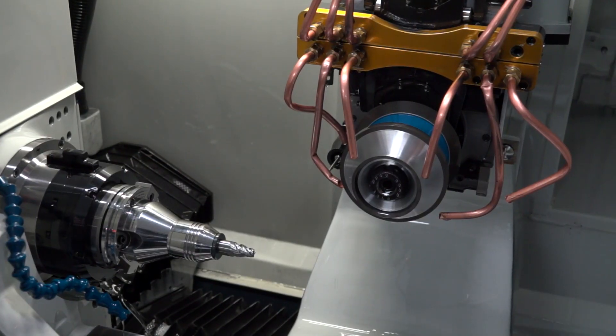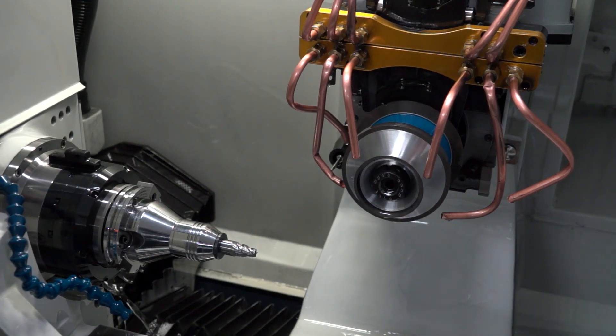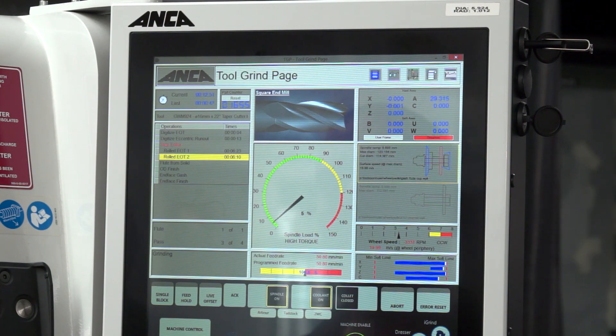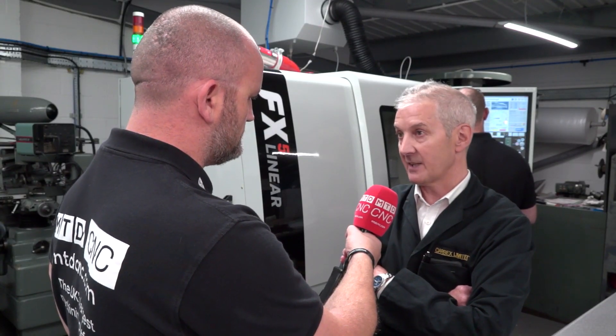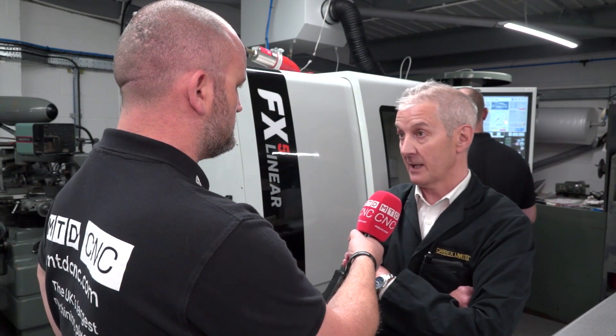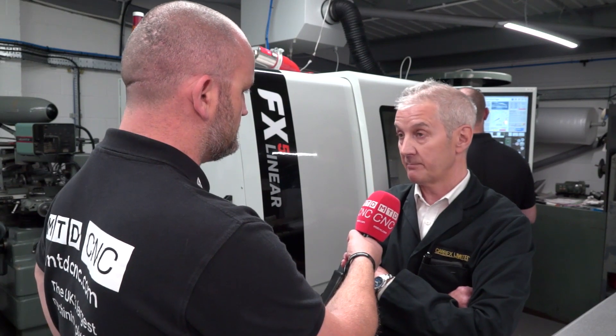You've been in the game a long time — what is the differentiator, what makes this machine so good? It's just really clever, it thinks in a clever way. Stuff that we had to really battle to do in the past and would spend hours doing — we'd get there but it would take us hours — this machine can just do it in the software, it's programmable. It's absolutely genius.